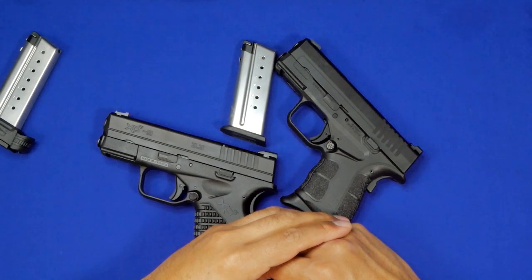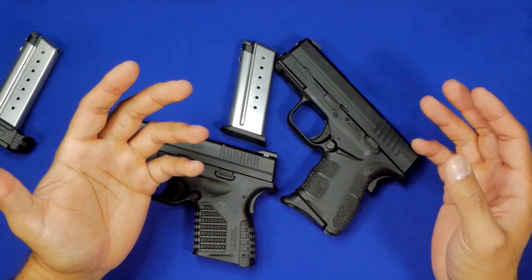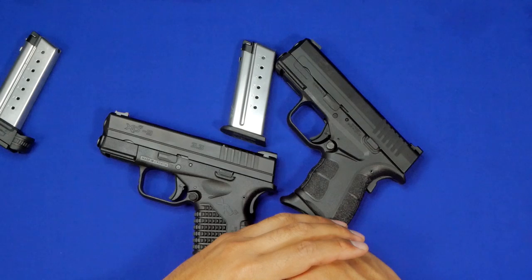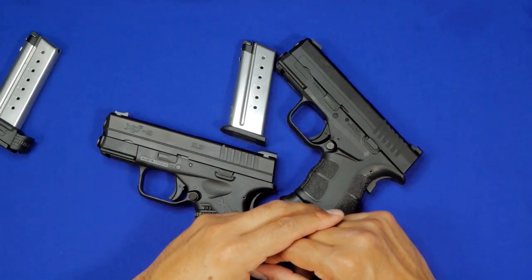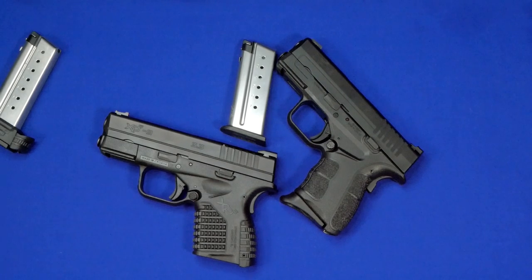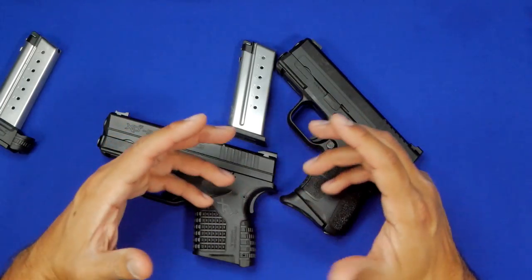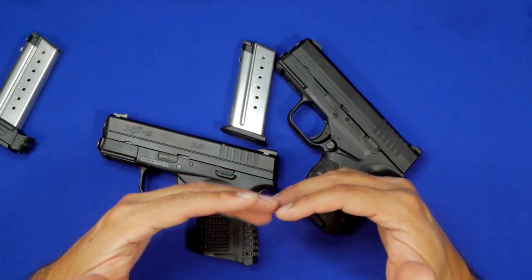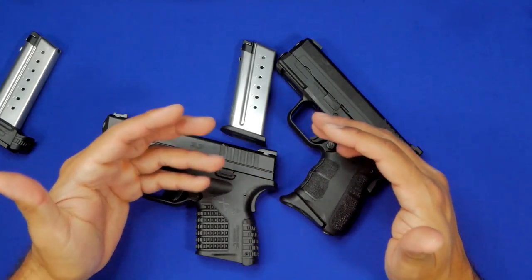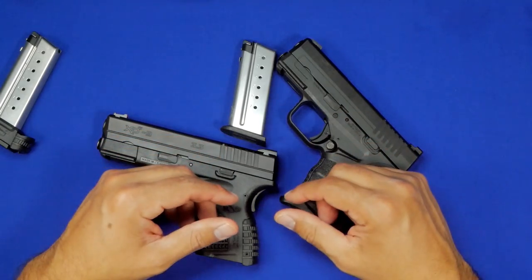Welcome back to another edition with 1776 Robust. I hope you all had a great new year. Now in regards to the two guns on the table, this video is not to win the hearts and minds of anybody — it's just to show you some comparisons between an older model and a newer model of what I still think are relevant single stack guns on the current market.